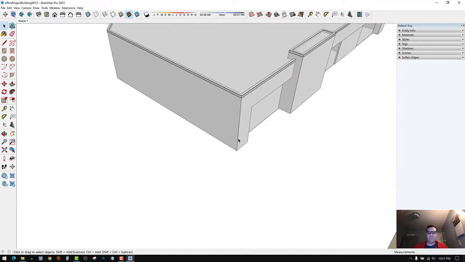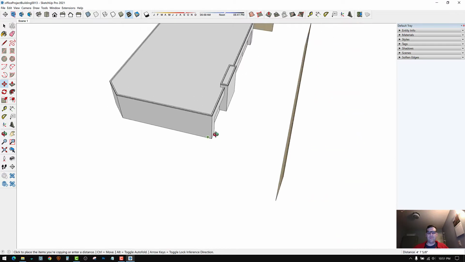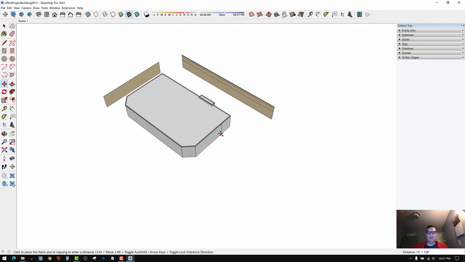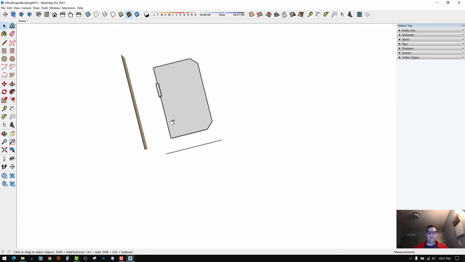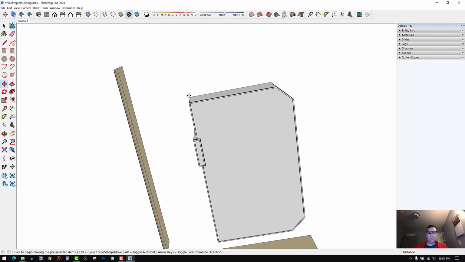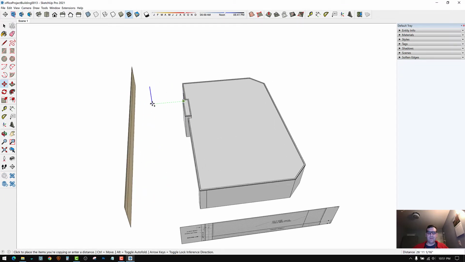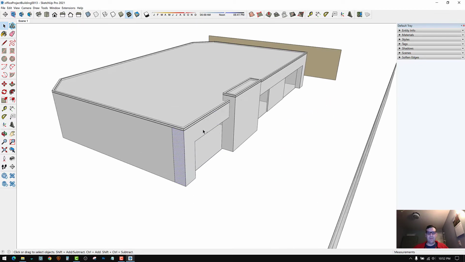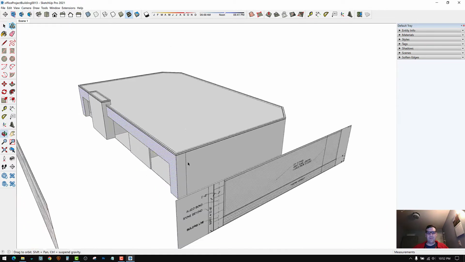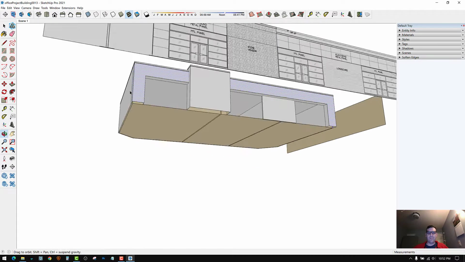It's just to give it the impression, the illusion that there's a thick metal pillar there, when really it's just a material change. So it's hard to line it up. I can control move it and then rotate my view around, lock it to that axis, and then snap it to there. So now I've got the illusion of metal pillars coming on around both sides.